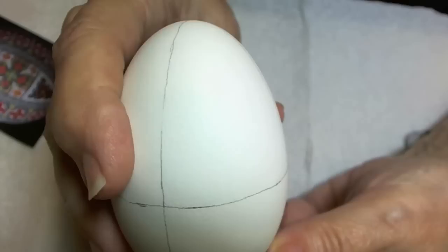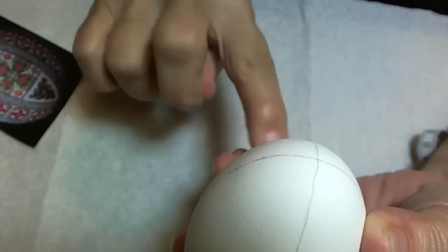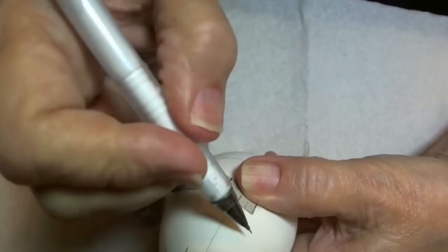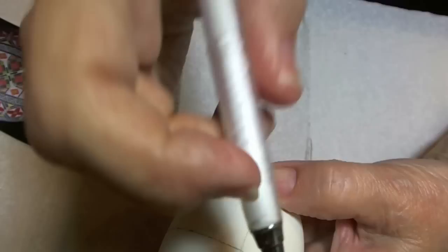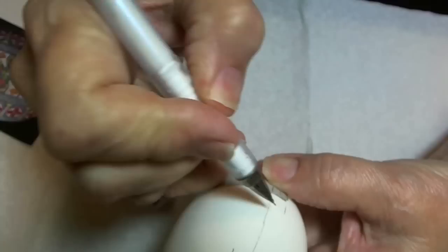Here we have a goose egg that has all the 5 base lines. My next step will be to work on the vertical lines. I'm going to make half-inch bands running down and around the egg. So in all these vertical lines that we have here, I will have a half inch band, and this is how I'm achieving this.